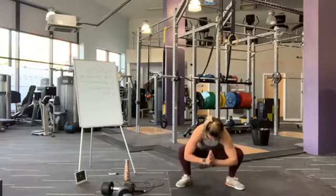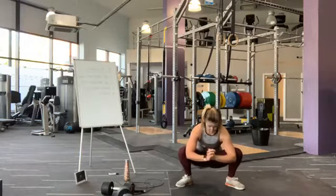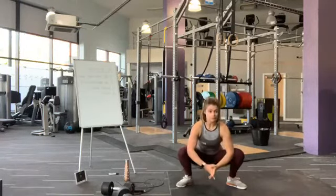Try and settle now into the middle. Using your elbows to really drive your knees out. So you should feel a bit of stretch on the inside. Make sure your heels are down. So if you're up here, that's fine. From wherever you are, make sure your body's upright.